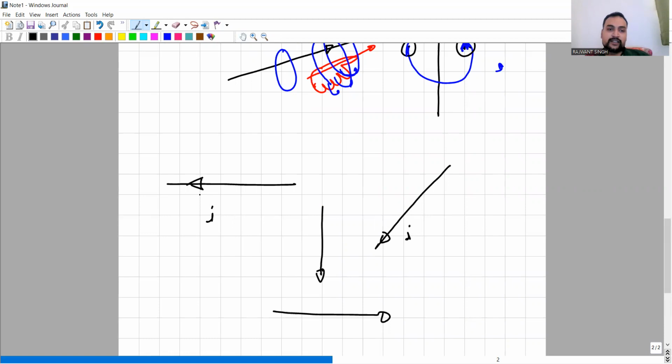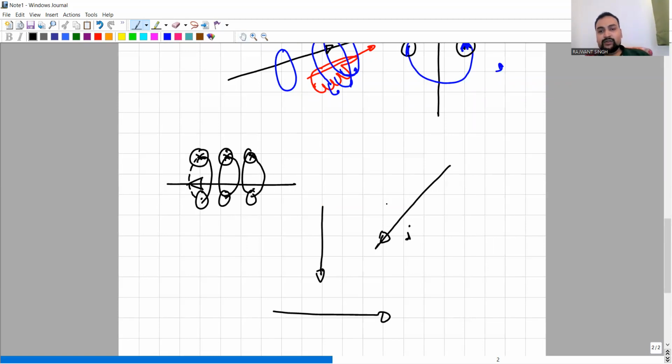Your finger in the first case, you will find would be pointing inward. That means this is a cross direction. Magnetic field is getting into this point and it is coming out from here. So this will become a dot direction. Dot means magnetic field coming out of the plane, and cross means going into the plane like this. So this is your magnetic field here.